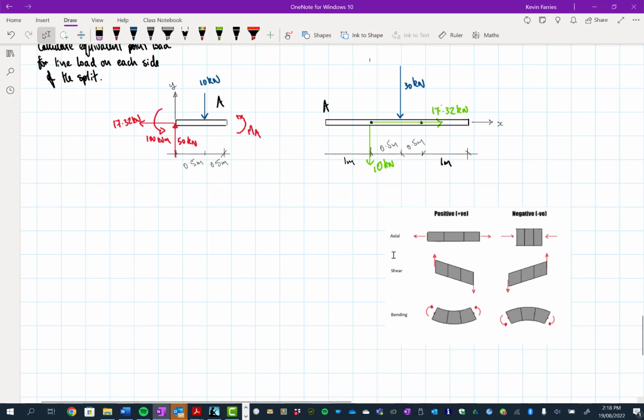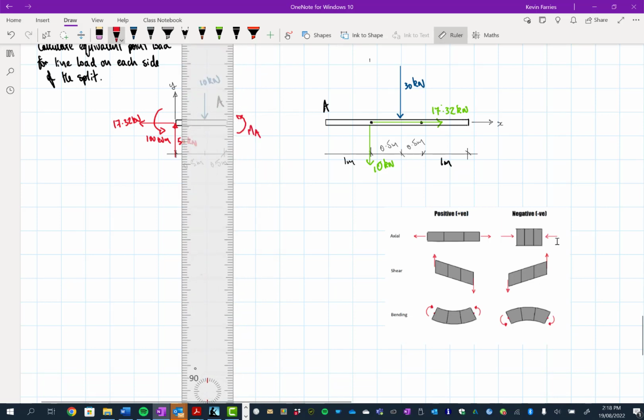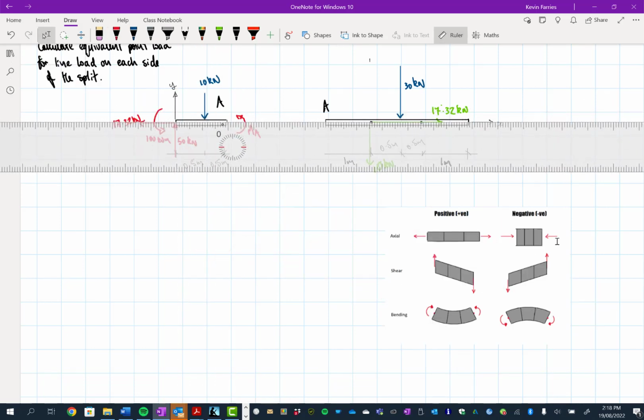Then we're going to need an axial force now. Do we have any axial forces here? We do, because of that. Yeah, that's cool. We've got an axial force here. And so we're going to make sure that that's in the positive direction for axial force. And we are on the right hand side. The right hand side, it's going right. It's going to try and make a tension. So we're going to make it go that way.